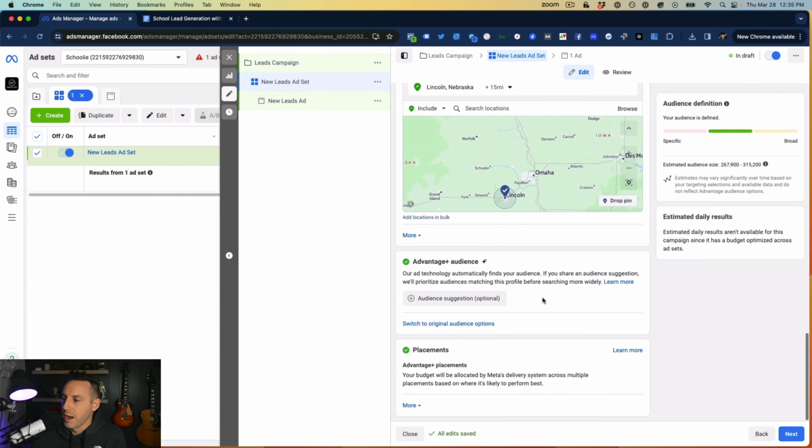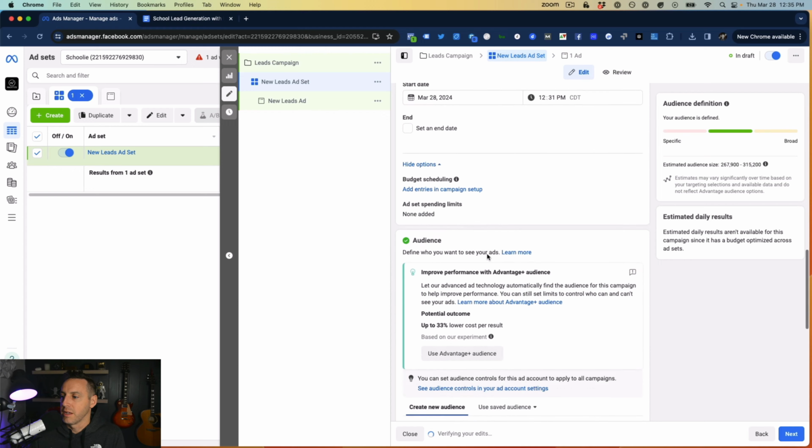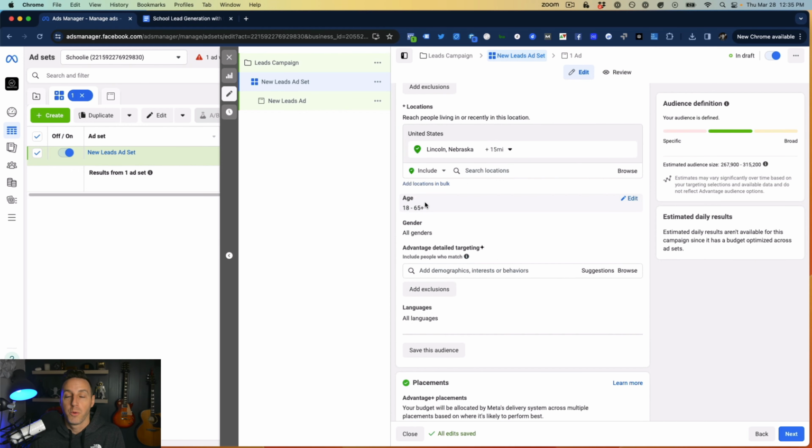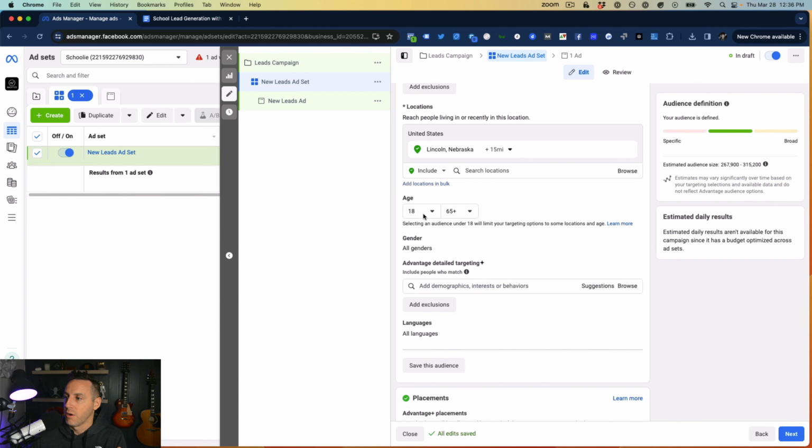So now what we need to do is go into our Advantage audience. Now, Facebook wants to push this Advantage Plus audience, meaning, hey, we can figure out who actually wants your stuff. I'm going to switch to Original Audience because that gives me a little bit more options about who I want to target. I don't want to just target anyone because I'm on a limited budget and I want to make sure that I'm hitting the people that I ultimately want to target. So on the age, I definitely don't want to be targeting 18. I don't know what this would be for you. Let's just go 30 through 55.